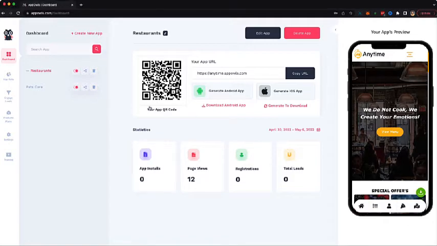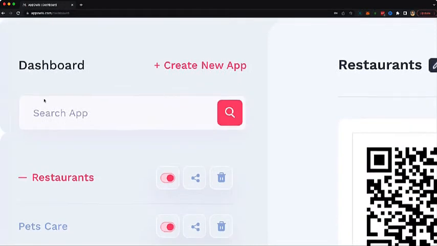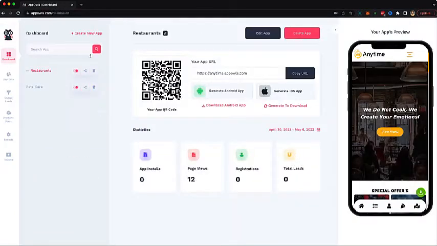Now, once you log into the AppOwls dashboard, you will see a list of all your apps on this right-hand corner. To start creating a new app, you mouse over on this little icon and you can create apps either manually by picking a template or automatically. Let me show you the automatic way.